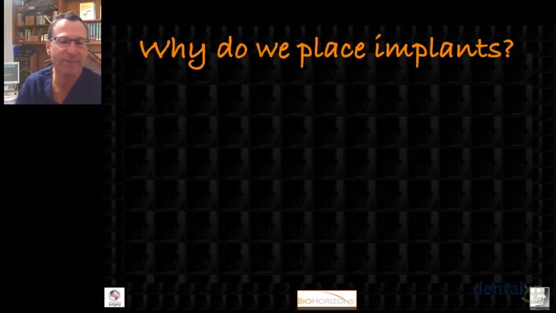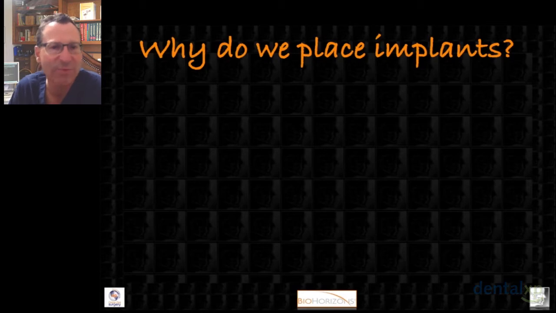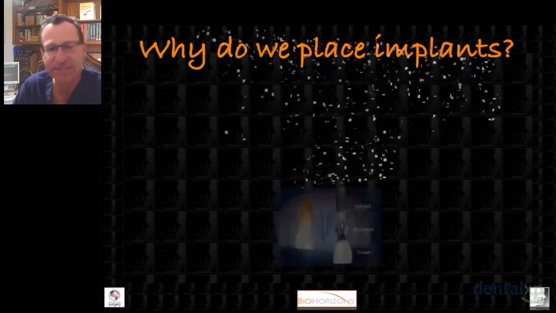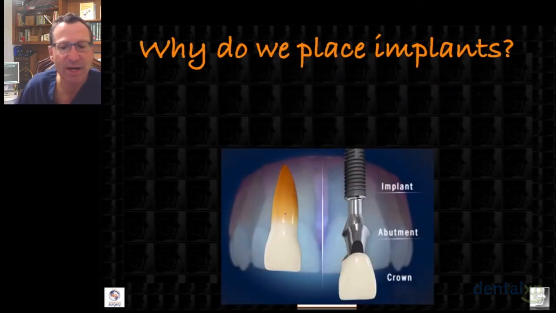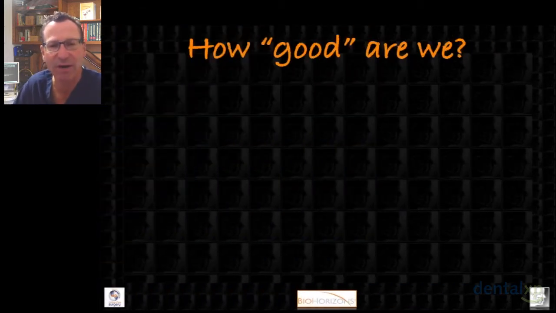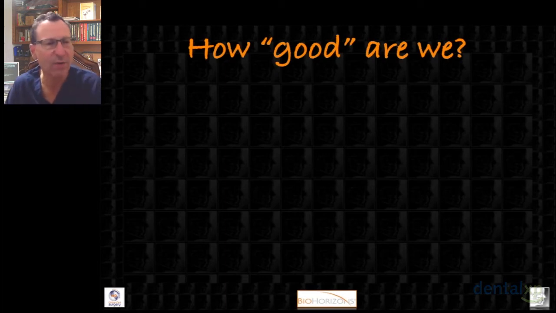So it makes you think. Let's go back to why we place implants. The bottom line is we place implants to replace missing teeth. And of course, teeth are, I always tell patients in consultation, you've basically got a crown, which is the part that you see in the mouth, and you've got the root, which is what anchors the crown into the bone. And an implant is essentially the same thing. You've got a prosthetic crown, the implant is your prosthetic root, and of course you've got the abutment between the two.